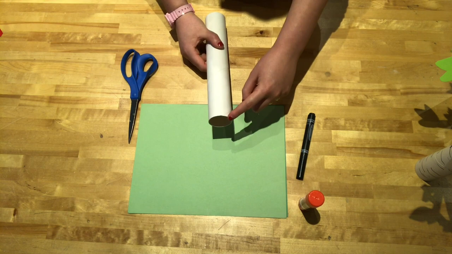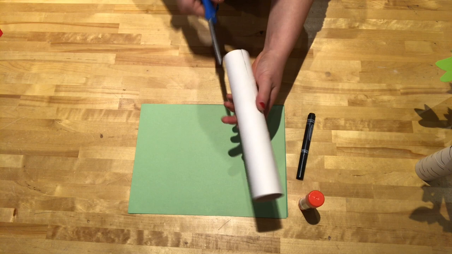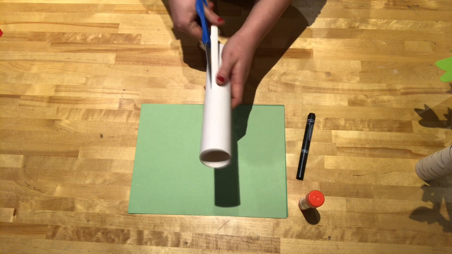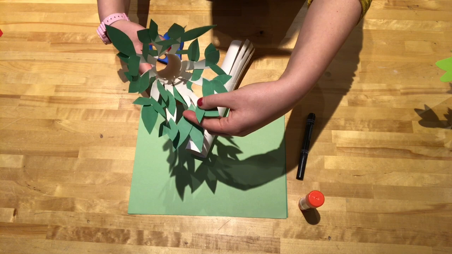I'm going to cut some strips into the top of my tube here that go down about one-third of the way, maybe a little further since I want to make this a willow tree, so I want the branches to be kind of long. If you are worried about making straight lines, you can always mark it with a pencil. They don't need to be perfectly straight.